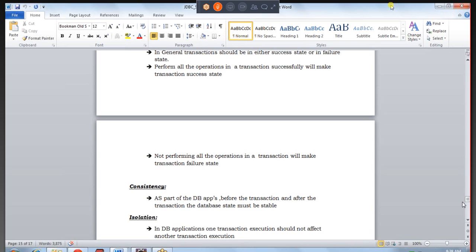So what will the bank do at that point of time? It will go and see whether the user has purchased online successfully or not. If it is successful, then it will go and make the database stable, because you have withdrawn 500 and your balance is 2,000, but there should be only 1,500. That's how they balance the database with whatever transactions you have done. So at the end of the transaction, it should be stable.